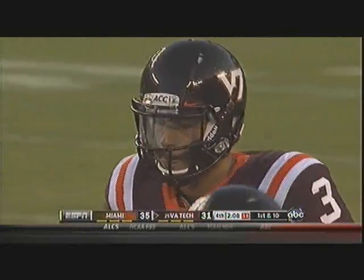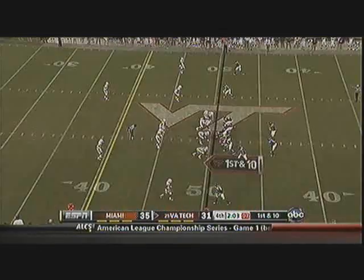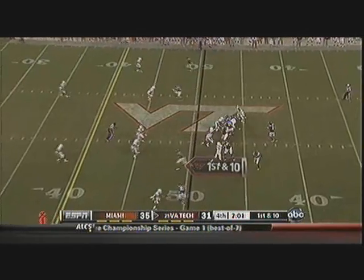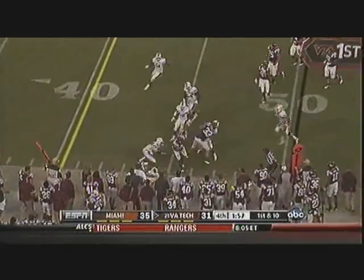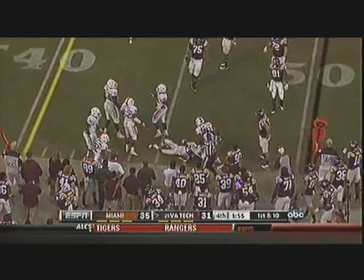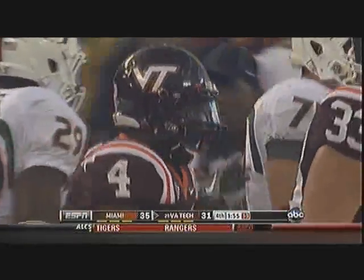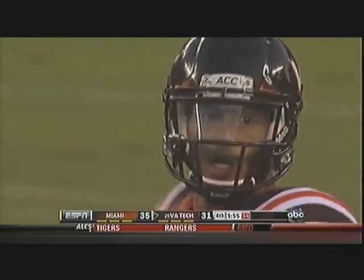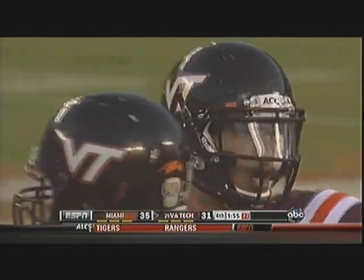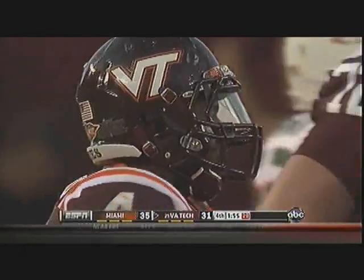305 yards passing. That is a career high for Logan Thomas. Trying to build his own legend, taking over for Tyrod Taylor. Swings it out in the flat. Wilson got what he could, knocked out of bounds. That's like a swing pass. That's a toss sweep. Yeah. That's a good high percentage throw. Getting into the playmaker's hand. David Wilson, like Lamar, one of those guys that can just go the distance every time he touches the football.